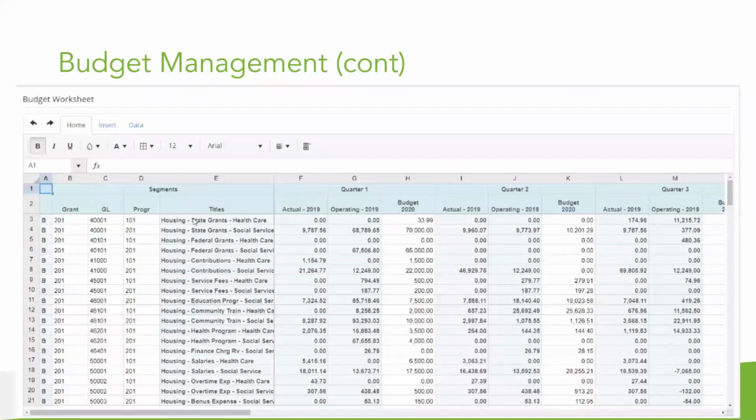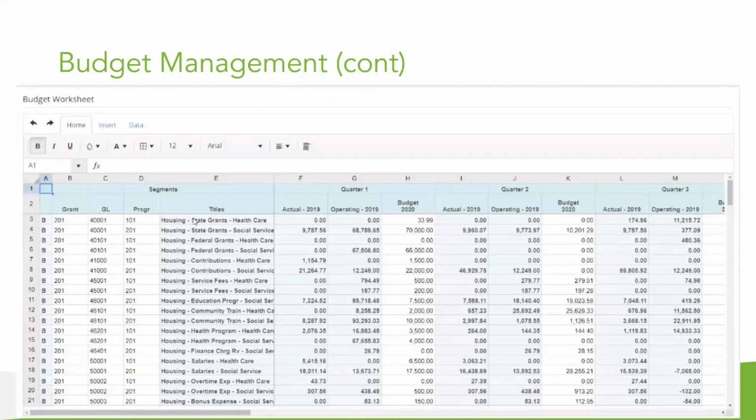And if we take a look at this, we can see that I included a few different grant segments. I did it for particular grants. I chose to include a previous year's actual and a previous year's operating. And then I asked myself to enter budget over in column H, which has the white background. In this case, the system has populated most of the fields, but I can decide how I want to manage that. I'm just highlighting the fact that all of this lives inside the software.